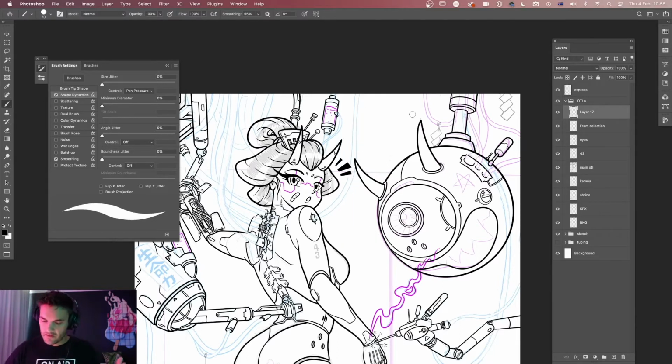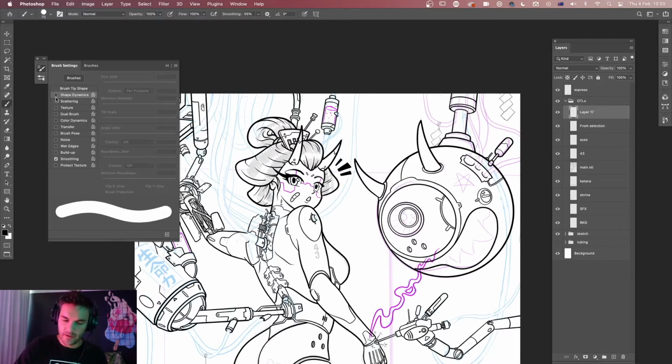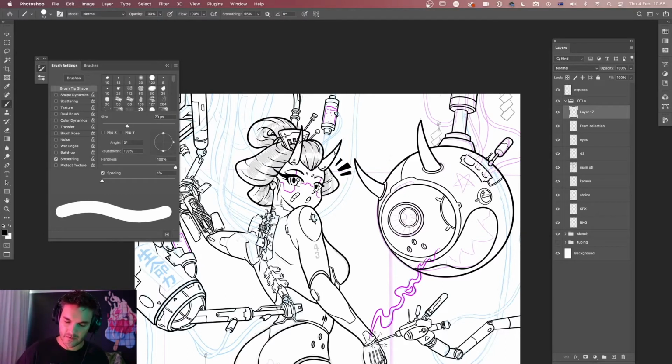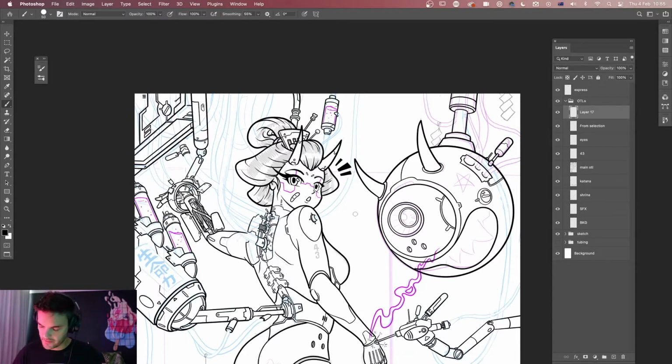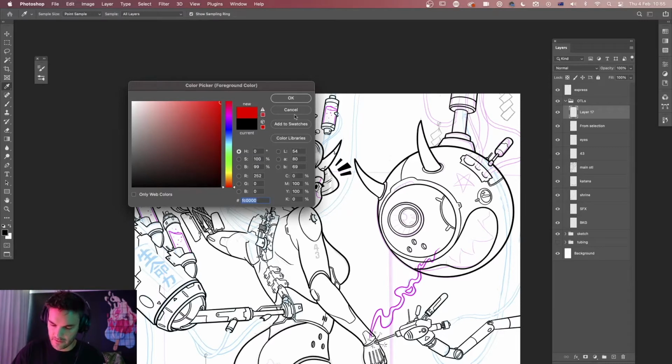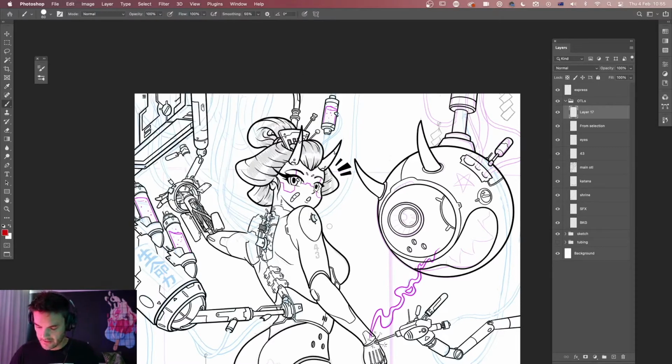Generally you don't want that on, depends on what you're trying to do, but for something like this, I'm just going to go really standard hard edge brush, spacing down to zero and no shape dynamics on it, so we're not getting any pressure sensitivity. And what that's going to look like is something like this, right? Just the one line, so that's all fine and good, but we're not really getting any tubing yet. So I'm going to switch to a different color just so we can see what we're doing. This color will get deleted in the end, so it doesn't really matter. You can go with whatever color you want.